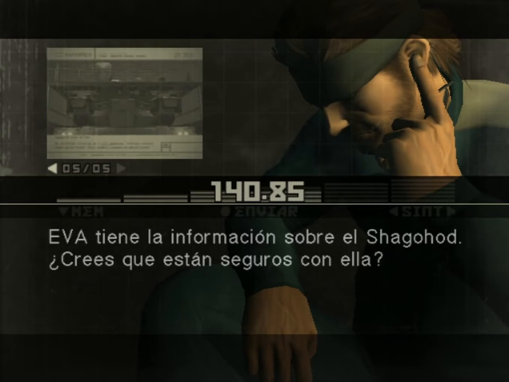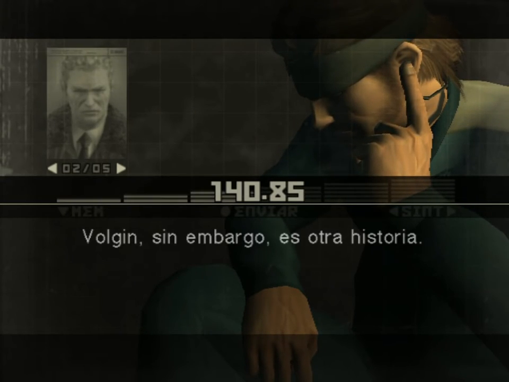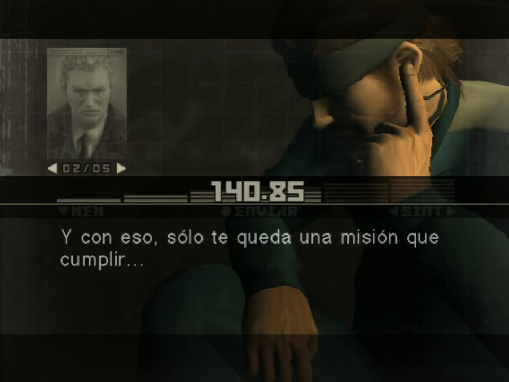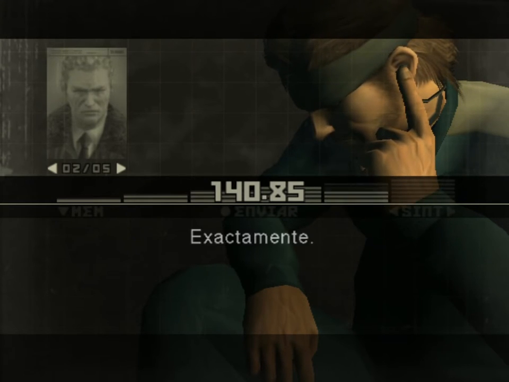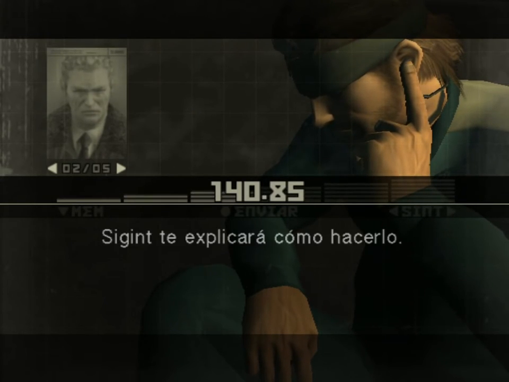Do you think that's safe? Well, I wouldn't exactly say it's safe, but Khrushchev is a shrewd leader. I can't imagine he'd use it for anything other than deterrence. Volgin, however, is a different story. He's planning to use the Shagohod to turn the Cold War into a blazing hot one. We can't let him have it. Agreed. That leaves just one more mission for you to carry out. The Boss. Exactly. For now, just focus on destroying the Shagohod. Yes, sir. I'll let Sigint fill you in on how to destroy it.